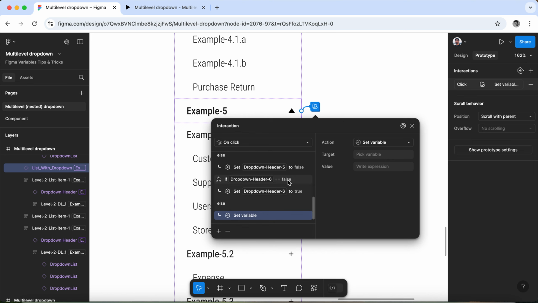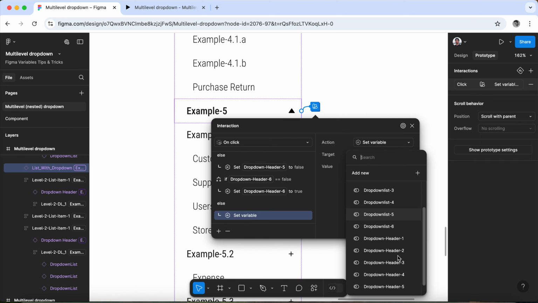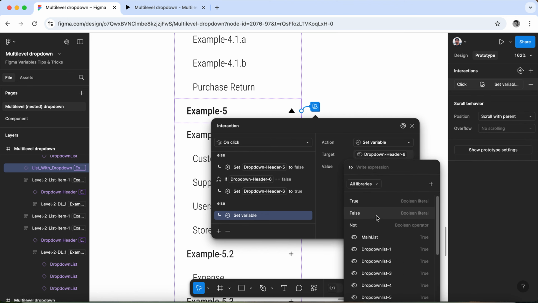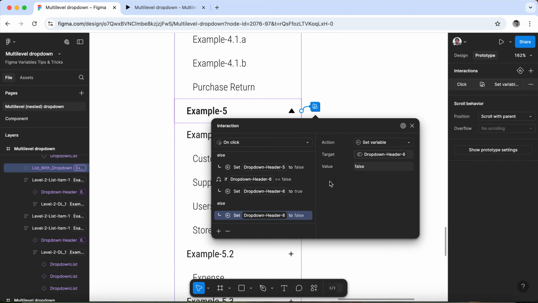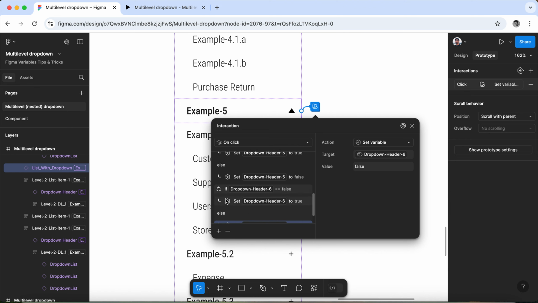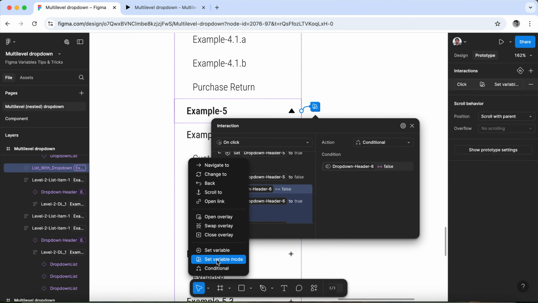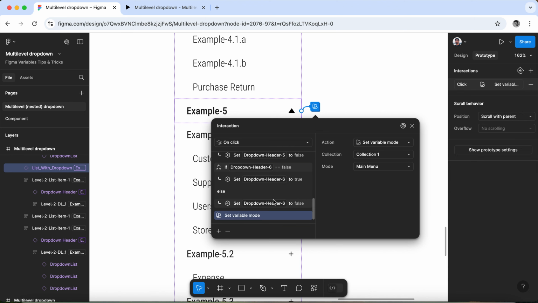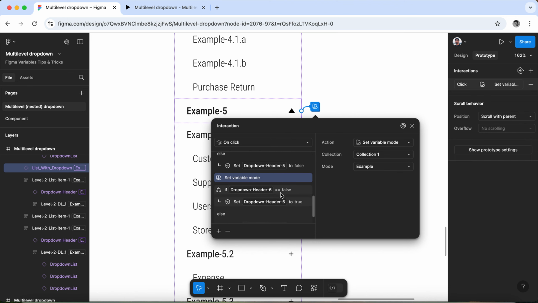If it is starting with false, the else part will go to false, so here dropdown header 6 to false. And one more thing we need to add here, which is set variable mode, which is example, and we can just pull it here. So this is done.